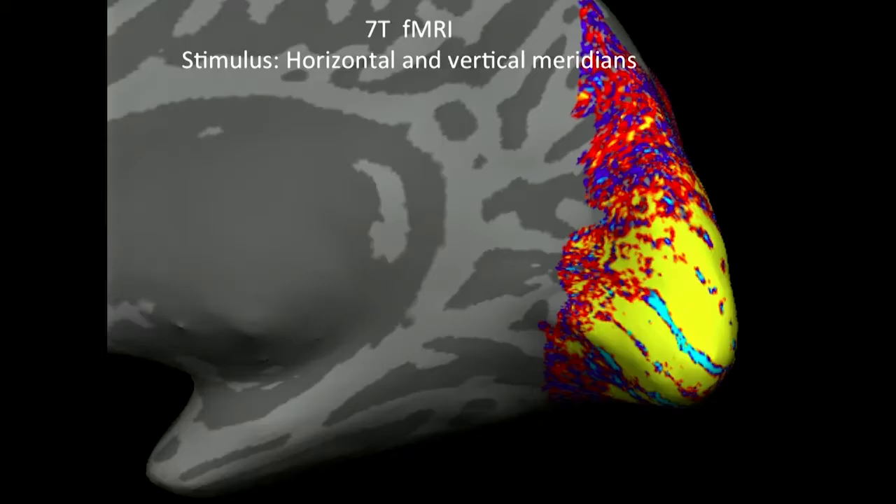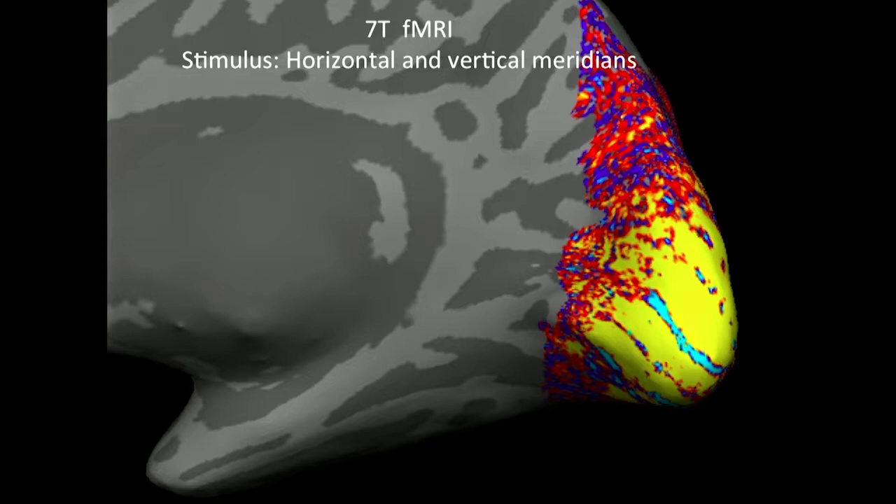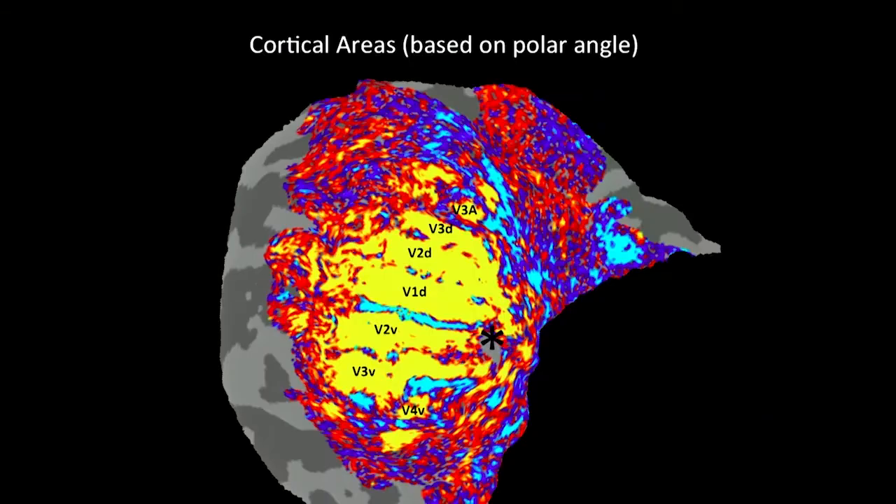This shows one of the maps from the 7 Tesla, and you can see it's very clear. The maps show sort of parallel lines — this is striate cortex, which is the area that Ken and Jack mostly Ken sampled — and then there's this other area where you can find the borders just by looking at the map. The borders are very exact. You can toggle between the oblique meridians we're mapping and the vertical and horizontal, and see how they differ. So it's really a nice map that hadn't been seen before. When you flatten it, you can see all the different areas. Retinotopy is sometimes boring for people because it's very exact, it's lovely, but what does it mean? It turns out these different areas do different things and have different columns, which is the key to the next and final section of the talk.